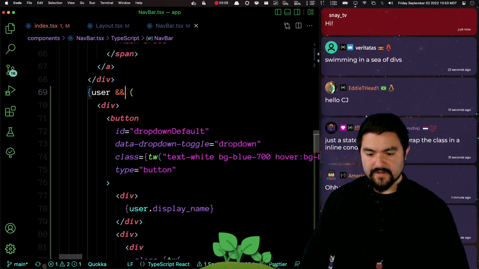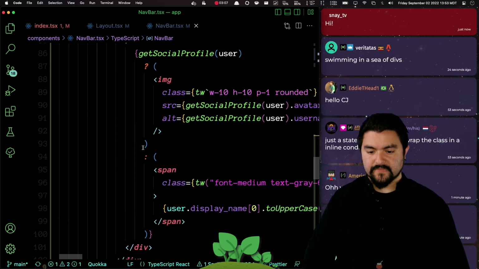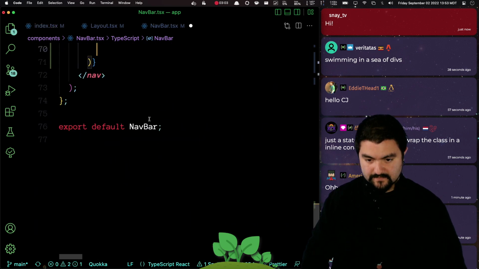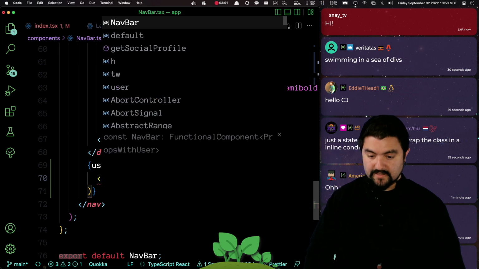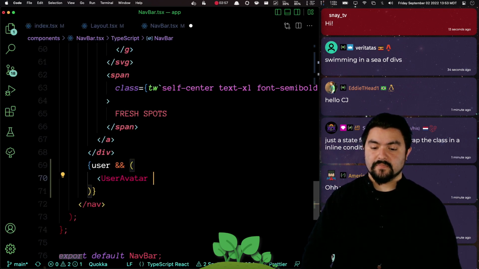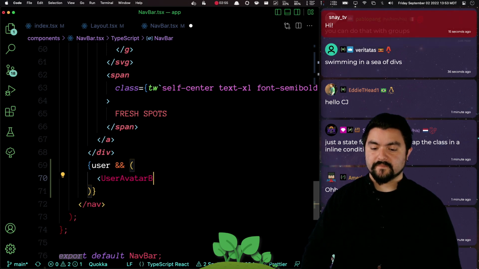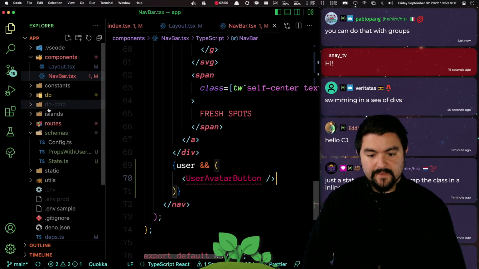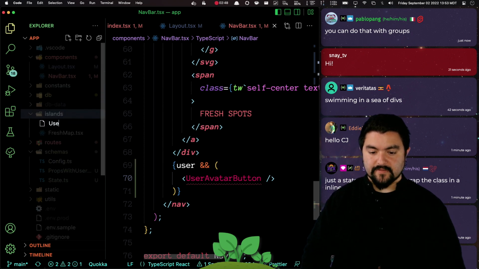So this whole thing right here, this piece. This is going to be the user avatar button. Like that. And then over here in islands, I'll add a file for user avatar button.tsx.